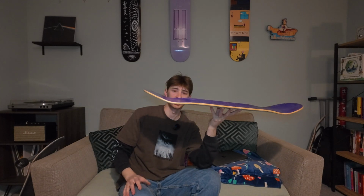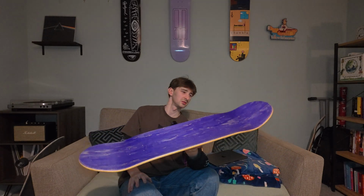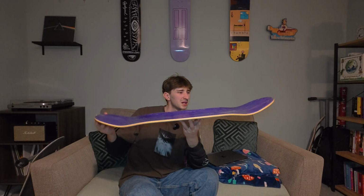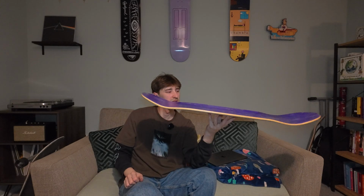The actual kind of shape of the concave is very similar to the Polar. I think though this is just slightly steeper. This actually seems pretty steep, maybe steeper than what I'm used to. I don't know if I'd label it as a steep. That might throw me off, but we are setting it up with the funders, which are lower, and then push the wheelbase out slightly. So I'm hoping it feels pretty similar. It may do, it may not, but I think we can get used to this. It's got kind of those Bakery Deathwish-shaped kicks, so kind of like a pointy popsicle.